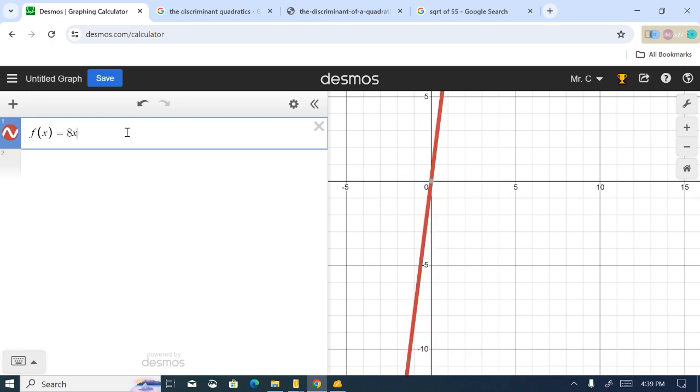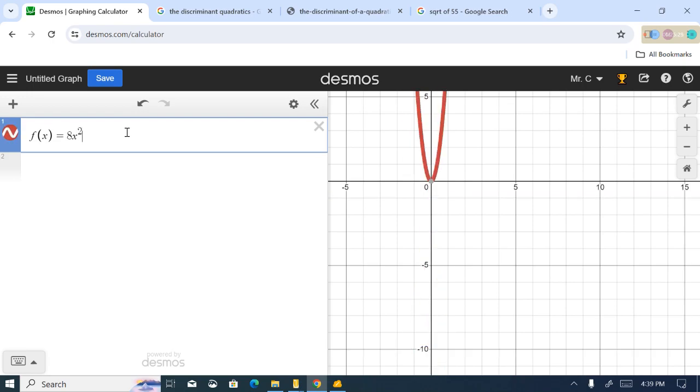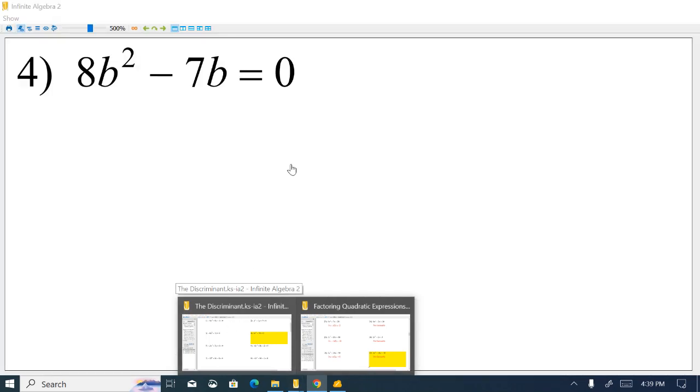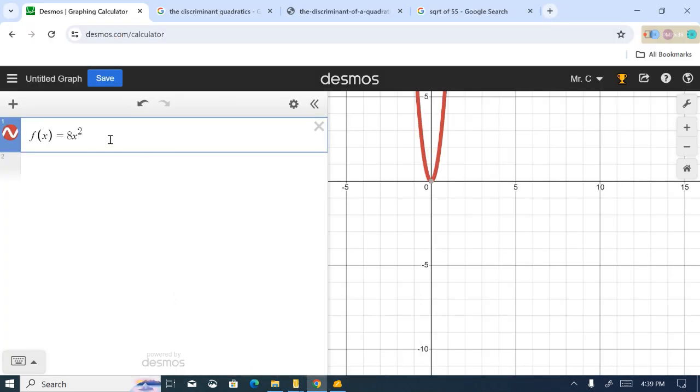So we said we graph 8x squared plus, what was it? Minus 7x. Okay, so all that changed was the variable. And take a look, right? This crosses at these two numbers of 0, 0. And in this case, it looks like we get a fraction, 0.875, right? So if we were to look at that, that looks like that's 7/8. Okay, so this one definitely has intercepts.